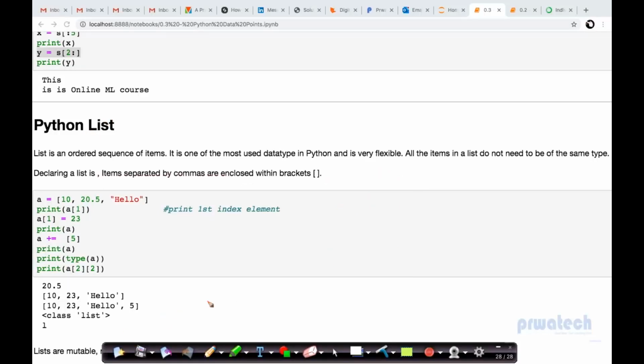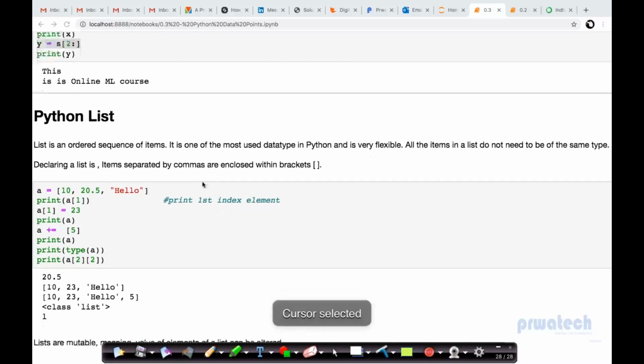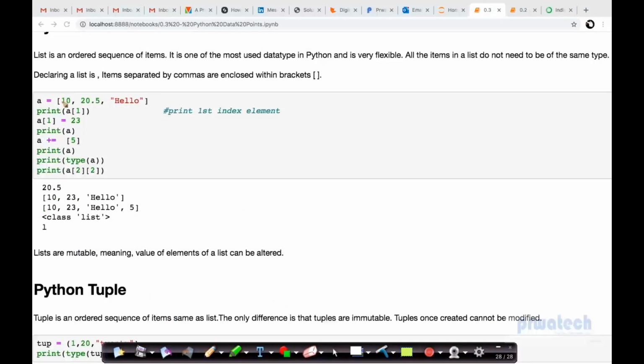Let's see a few examples. Here I'm writing a is equal to 10, which is an integer. This is a float. This is a string. Indexing always starts from 0, so this is index 0, index 1, index 2. When I'm printing a[1], this will print 20.5.